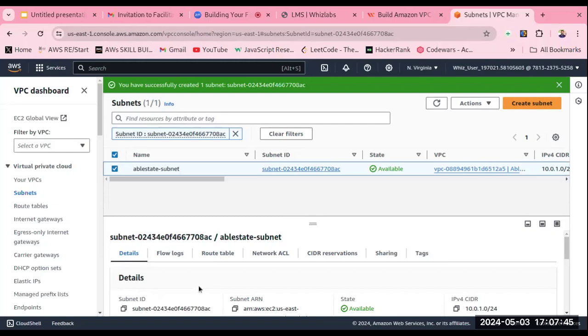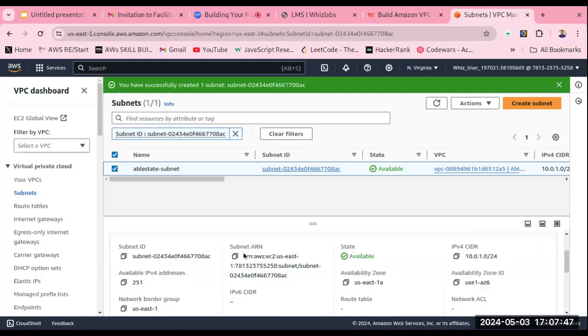We have a subnet ID, and then a subnet Amazon Resource Name. So it's how our subnet will be identified in the AWS cloud. It's given a unique name. You can also see everything that we pre-configured earlier, like the availability zone. So we are done with creating a public subnet.